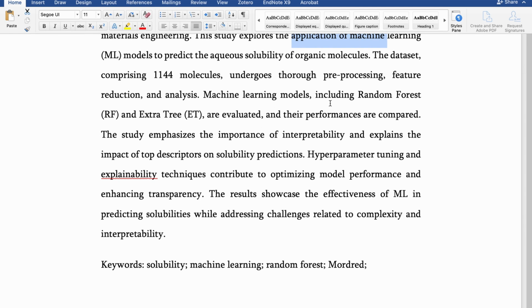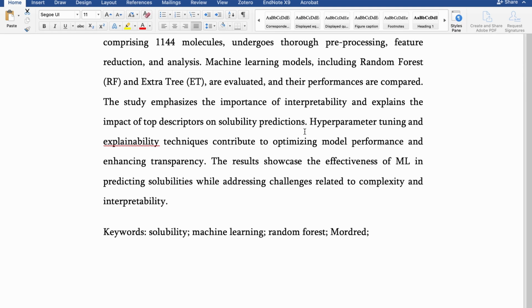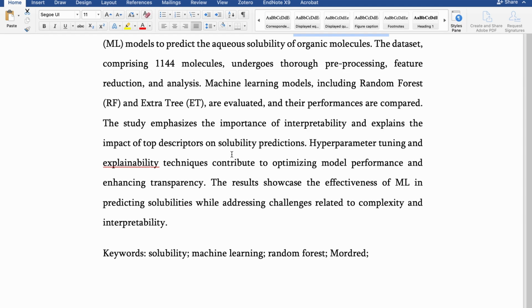We explored random forest and XRT models, and these were the main models that we evaluated. And then we focused on the interpretability and identified the topmost descriptors for building our model. In the end, we did hyperparameter tuning, and we explained the features which we used for building our model. So all that is in here in the abstract, just in a brief manner.